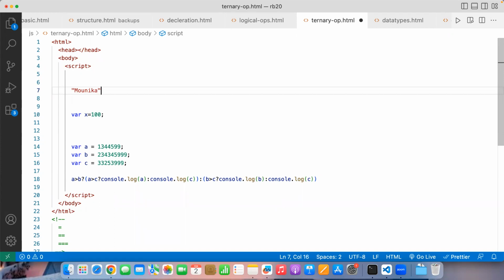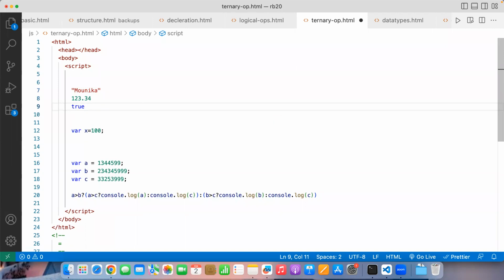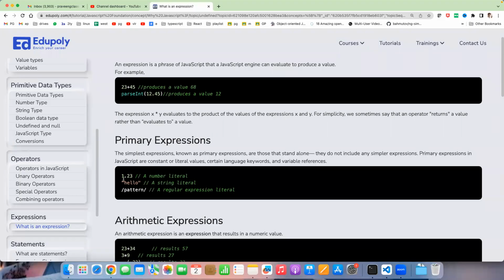Whatever you give directly, the number, this is also a primary expression. This is also a primary expression. Okay, so these are called primary expressions. We give these primary expressions inside the statements.